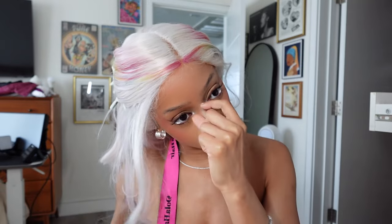Why did I say it like that? The lace glue. I never put it proportionate enough. So there's always a part that's way too far down or a part that does not have enough glue. So we're gonna fix the part that does not have enough glue. There's hair on my face. I hate hair on my face so much. I've had a curly afro all my life, so long hair on my face feels insane.